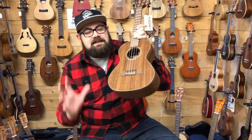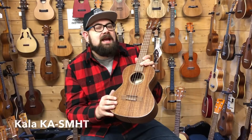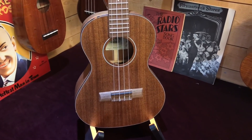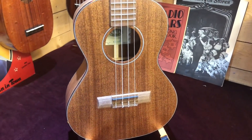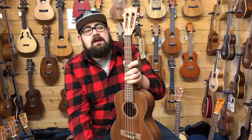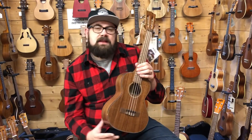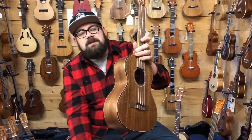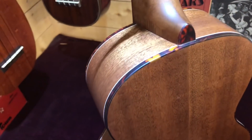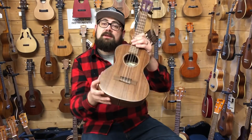The next ukulele is what most of us picture when we think of a ukulele — this is the Kala Ka-SMHT, the Solid Mahogany Tenor. It has a solid top, back and sides with a mahogany neck, walnut fingerboard and bridge, and a very cool slotted headstock with Kala's own brand open-back tuners. It has a warmer, softer tone to it. My favourite feature is the tortoiseshell binding. Currently in early 2019 this is around the £200 mark, and it's just one of my favourite ukuleles in the Kala range.